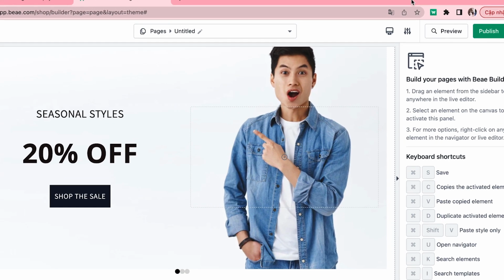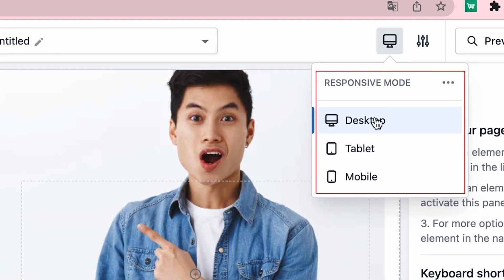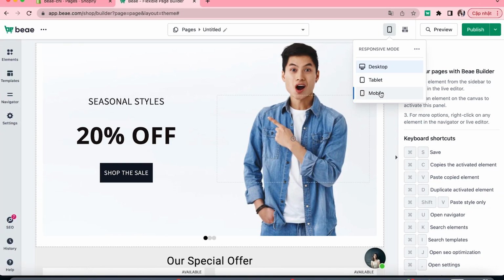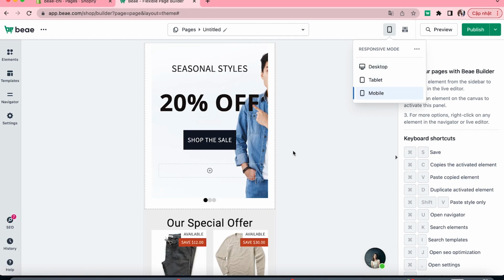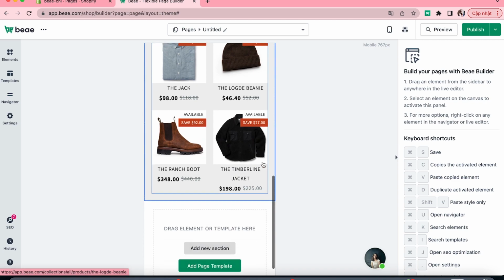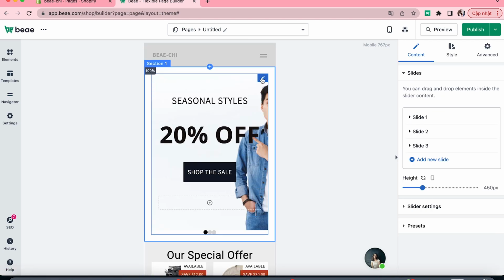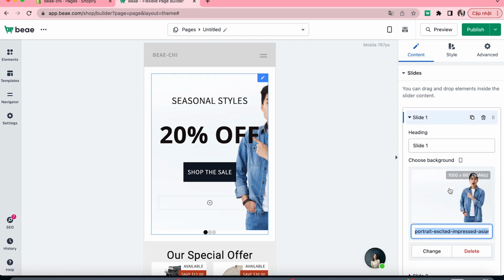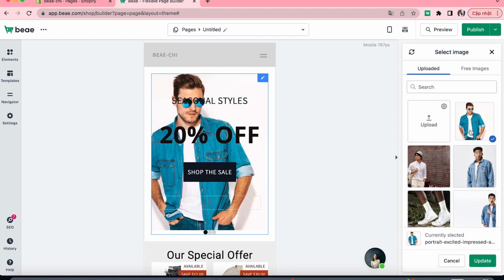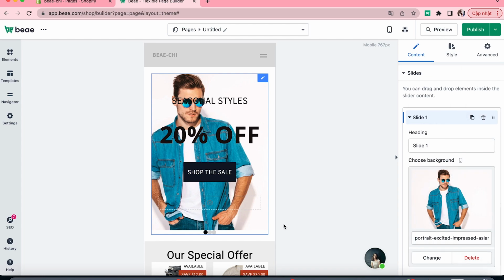At the top toolbar, you will enter responsive mode. Select mobile. The interface of your page then has changed to mobile mode. You can change another image especially for mobile mode. This can help image in any mode be displayed in high quality.